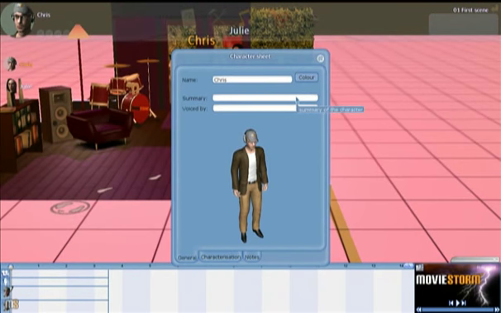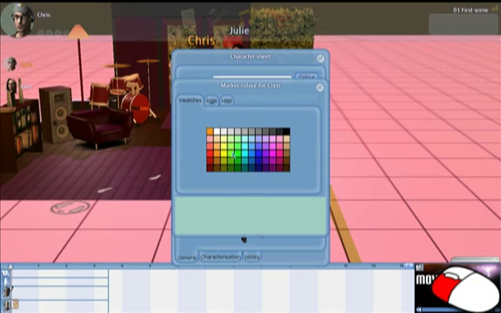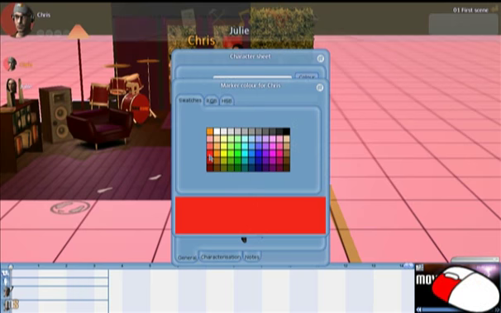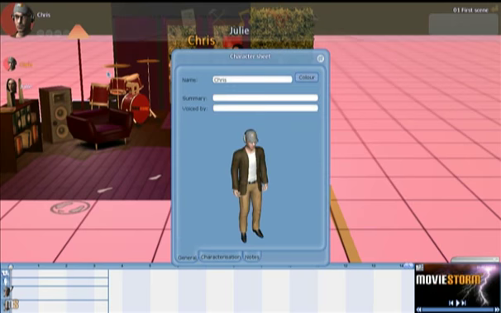Whilst we're on this tab, let me also show you the colour button, which is a very useful little tool. I can change the colour that's used to represent each individual character by clicking on the button and choosing a colour there. So you can see I've now made Chris use the red colour, which means that all actions on the set that Chris performs will be represented with a red colour, including the footsteps on the set. If you set each character to a different colour, it can make it much easier to tell them apart when you get into complicated scenes. When you're finished on the character sheet, just click the cross there to close it down.